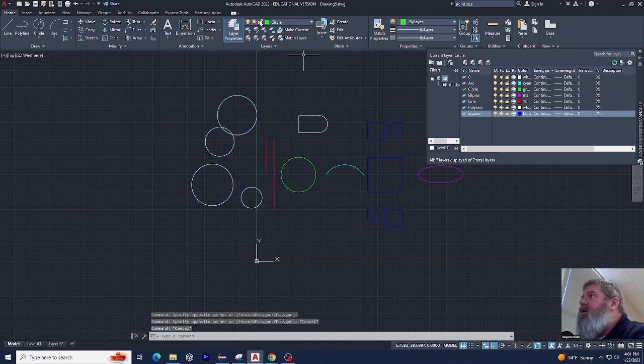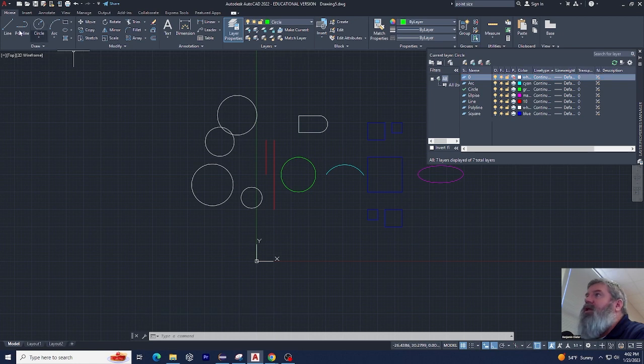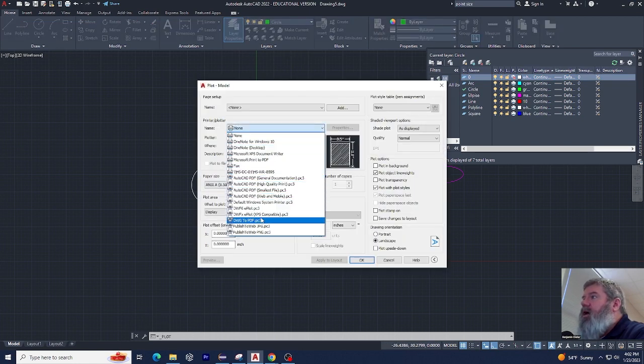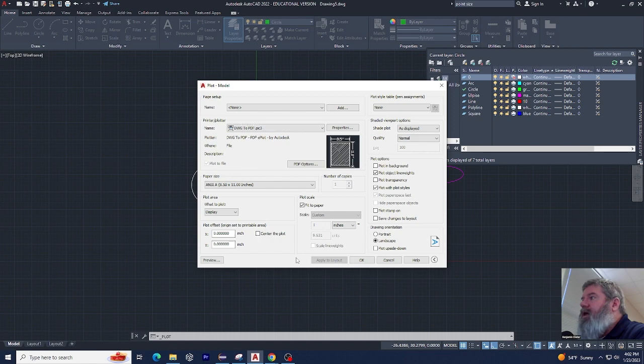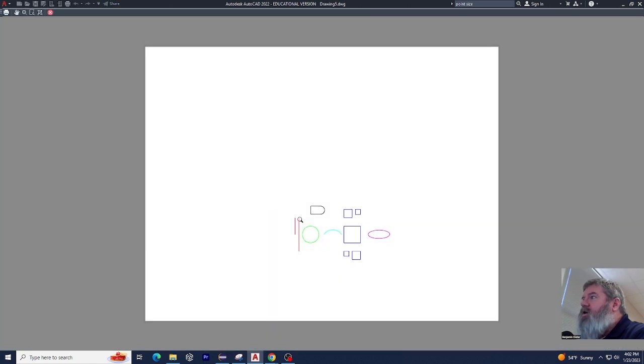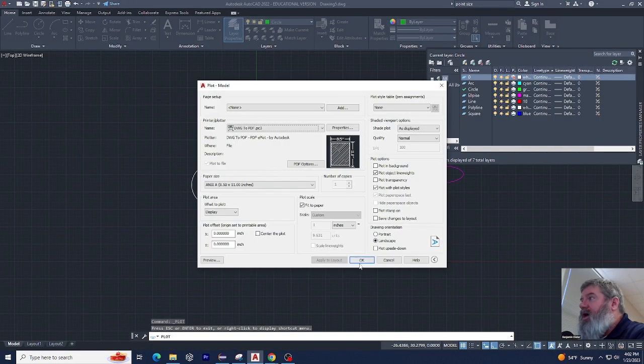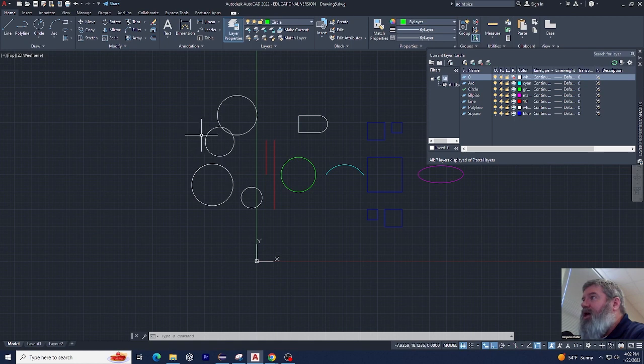They're still there. Now, if I go to the 0 layer on my properties palette and I say, hey, I don't want to print the 0 layer, so I can click on this. You notice now there's a little red line next to the print button. Now when I go to print, choose my drawing to PDF, apply to layout so I don't have to do that again, go to preview, you'll notice that those circles are now gone because I've said I don't want those circles to print. So when you plot, you can turn off individual things to plot.